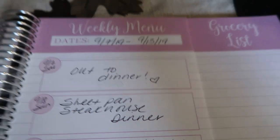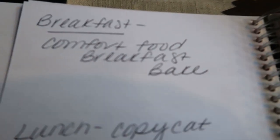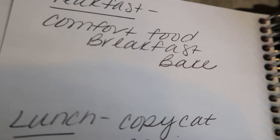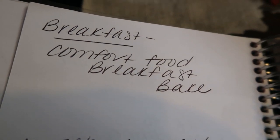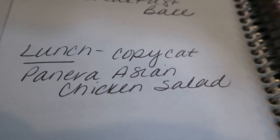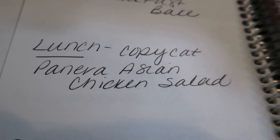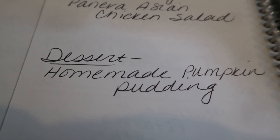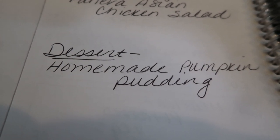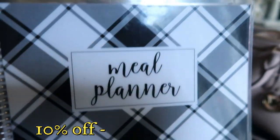On the back of the weekly menu is where I plan my meal prep. I prep every week: breakfast, lunch, and some sort of a snack. For breakfast this week I'm going to be having a comfort food breakfast bake — the weather is changing and I'm feeling the comfort food vibe. For lunches I'm doing the copycat Panera Asian chicken salad, topped with chicken — a full comprehensive low-point, delicious, healthy lunch. I'm also making homemade pumpkin pudding for dessert, super low points and we're getting into pumpkin season. And I'm planning my first fall baking series — it's a surprise recipe.